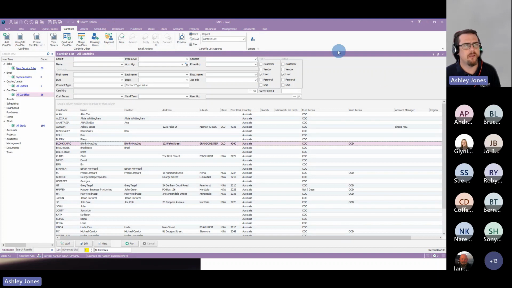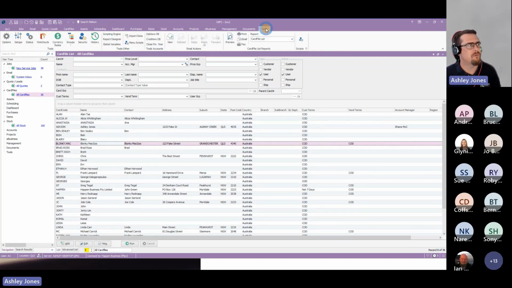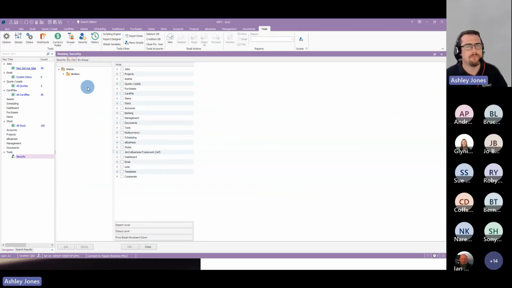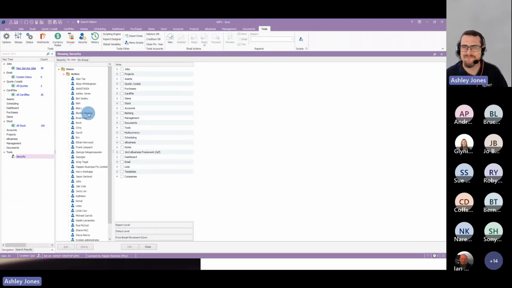Let's start by looking in the security area in Tools and Security. We come in on the Security tab. We'll be spending a bit of time here later, so let's go to the next tab, By User, to get an idea of how security works in Jim2. In the left-hand pane, we have a list of users which you can select. Blunky. And on the right, we have the security options.